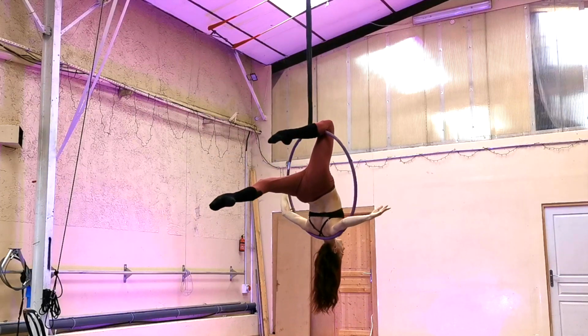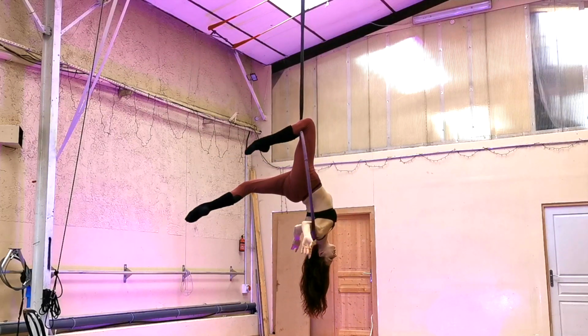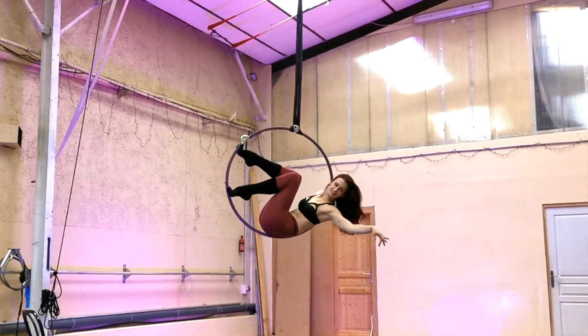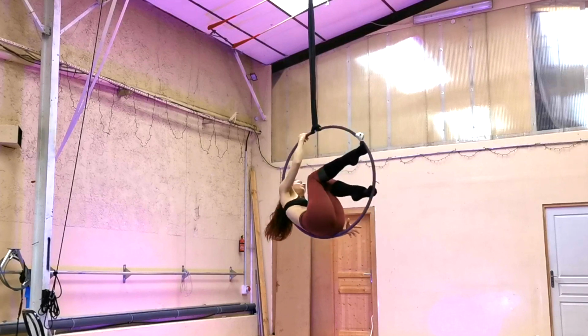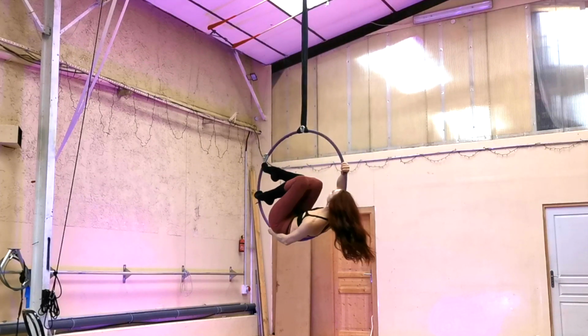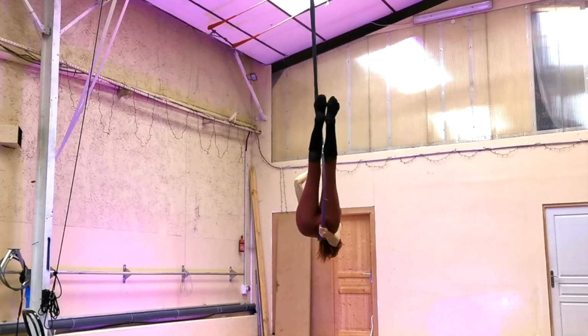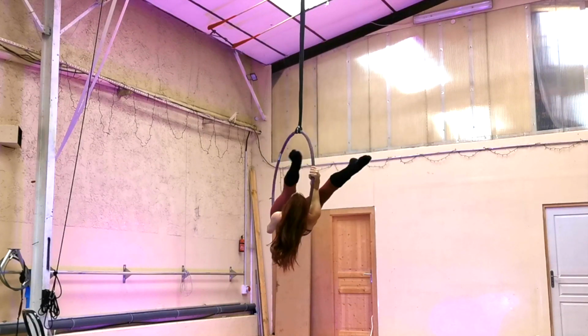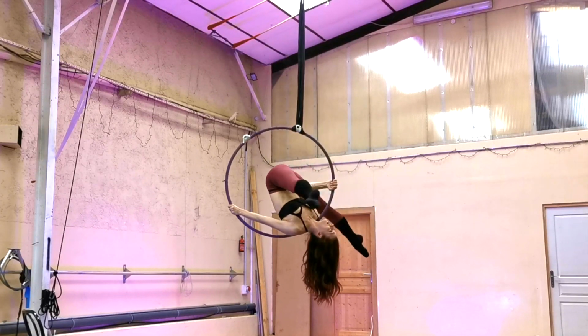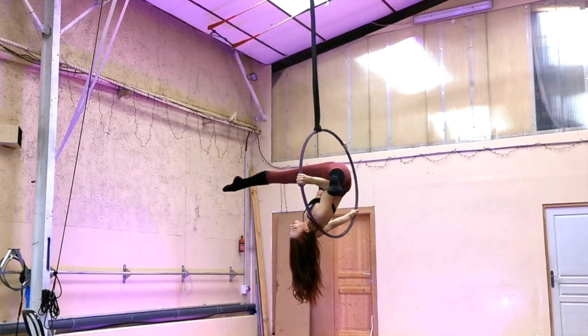And finally, here is a slightly more advanced version that will show off your strength. Starting from the bottom again, from your Man in the Moon if you want, you're going to place your arms, get ready, then straighten both legs with the hoop in between your knees. Now pull with your arms, use your abs to lift your hips and send your legs back over your head, coming into the full position. It's sort of like doing a reverse crunch.